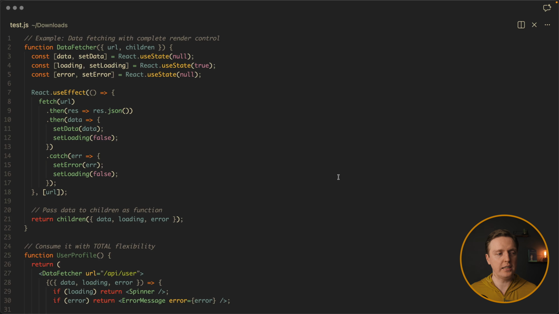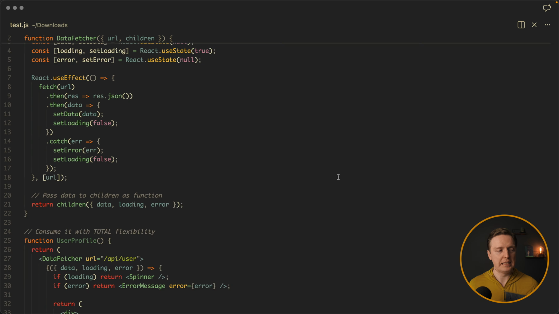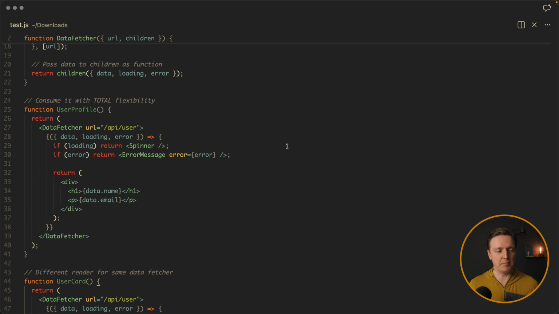And the last great example of composition is render props, again in React. Let's have a look here on the user profile. As you can see, we're returning a data fetcher component where we're providing a URL, but inside, instead of just some markup, we have a function, and we're getting arguments like data, loading, error, and then we're returning our own markup. This is exactly the render props idea. So we're rendering something and we're getting arguments. And basically these arguments are coming from data fetcher. So let's have a look on it.